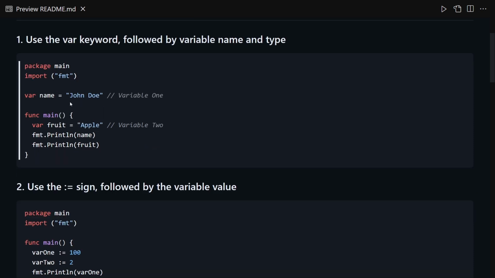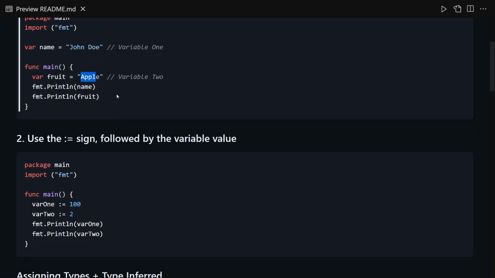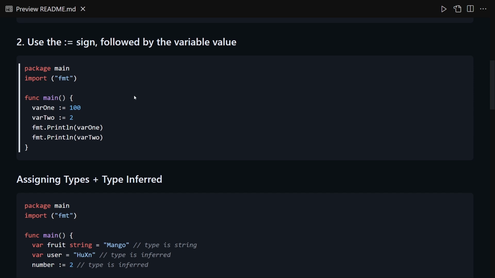but not right now. If you are declaring your variable by using the var keyword, you can declare it outside your main function, or you can also declare it inside your main function right here. Here you can see I have two variables. The first one is name, and we are storing the string value John Doe. The second variable is fruit, and I'm storing apple inside it. If I log that to the console with fmt.Println and write name, it's going to give us John Doe. And if I write fmt.Println and write fruit, it's going to give us apple. I know if this is the first time you're writing Golang code, or any code at all, it may look a bit confusing, but trust me, I'm going to show you every single thing throughout this course.